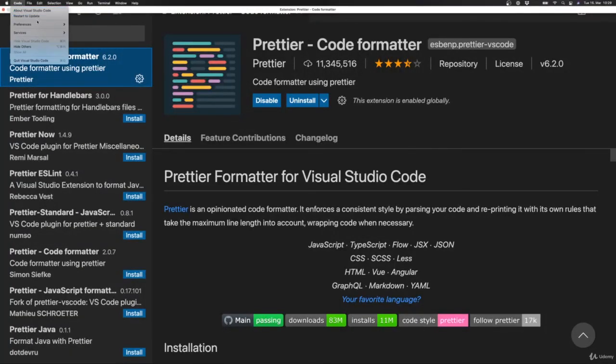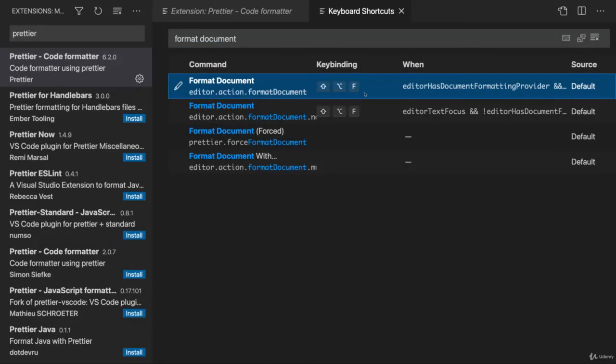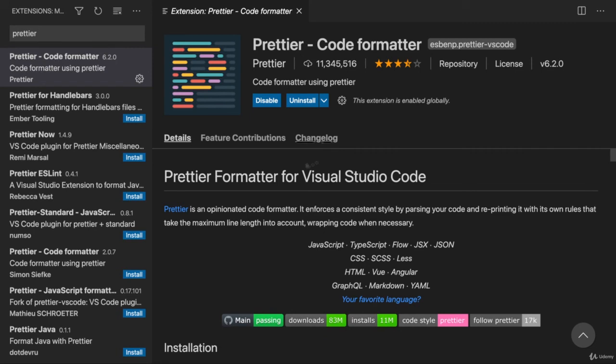Because in Visual Studio Code, if you go to your keyboard shortcuts, there is a Format Document shortcut, which you can bind in case it's not bound for you yet, which you can press once you got some code, and it will then format your code so that it looks nicer. Simply remove redundant white space and so on. So this can help with keeping your code clean and readable. And this shortcut can benefit from this extension which helps with formatting. So installing Prettier might be a good idea.